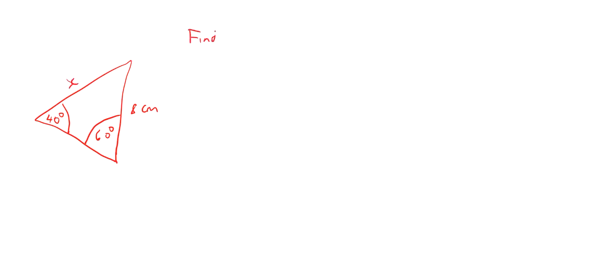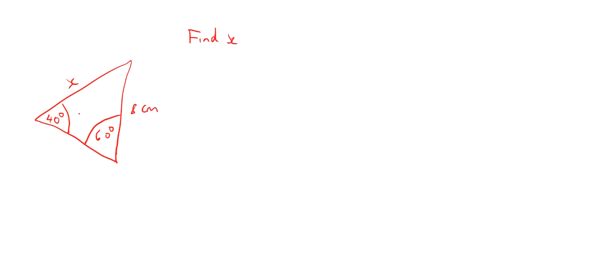So let's say we have a triangle. Now these triangles are not drawn to scale, okay? Just a quick sketch. So we have 40 degrees, we have 60 degrees, we have this length which is 8 centimeters, and in the question we are asked to find x. Right? Now there are no right angles here, so we cannot apply sine, cosine or tangent ratios.